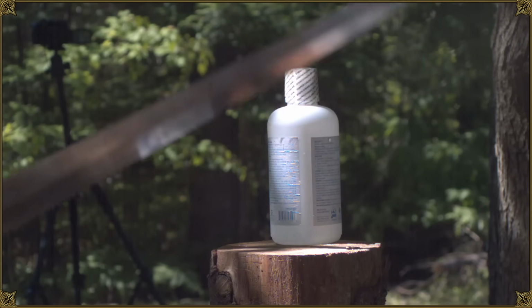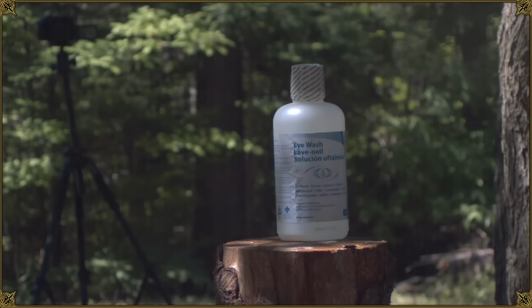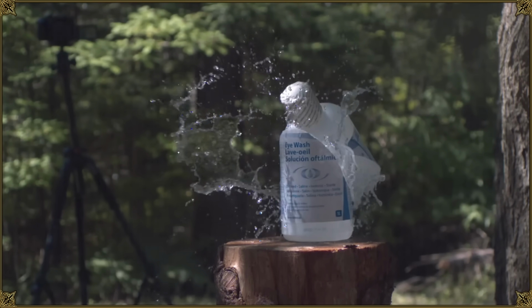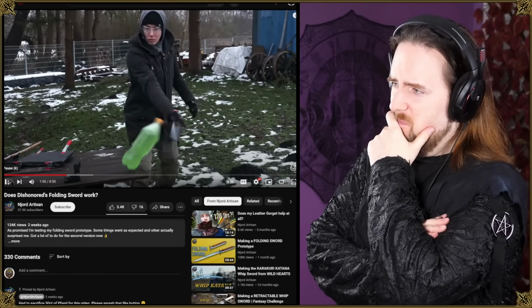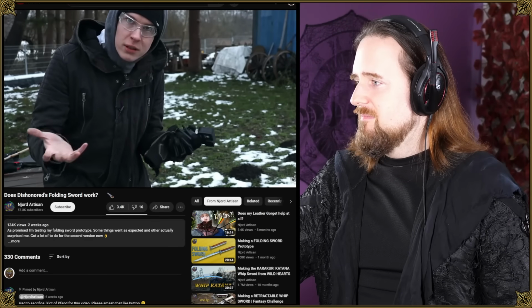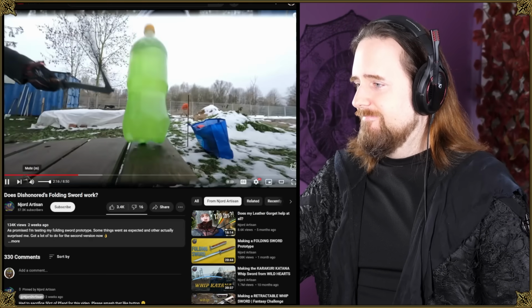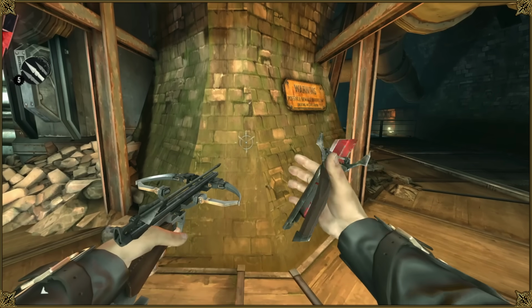If you want to actually deliver a proper cut, there's a certain sweet spot which varies from blade to blade, depending on its weight distribution and blade profile and all of that, but it's generally the upper third. You know, cuts with the middle are much less effective, and cuts with the bottom third, forget about it, basically. Yeah, that's what I expected. It's pretty safe for the wearer because the blade can't go back all the way to actually hurt your hand, but... Yeah, that's important.